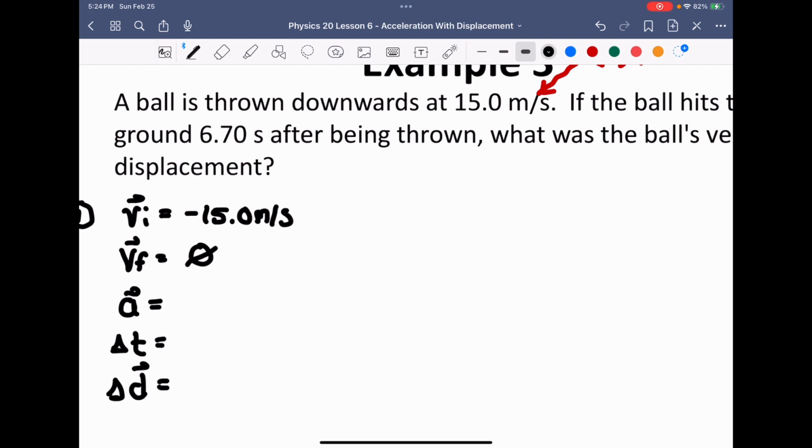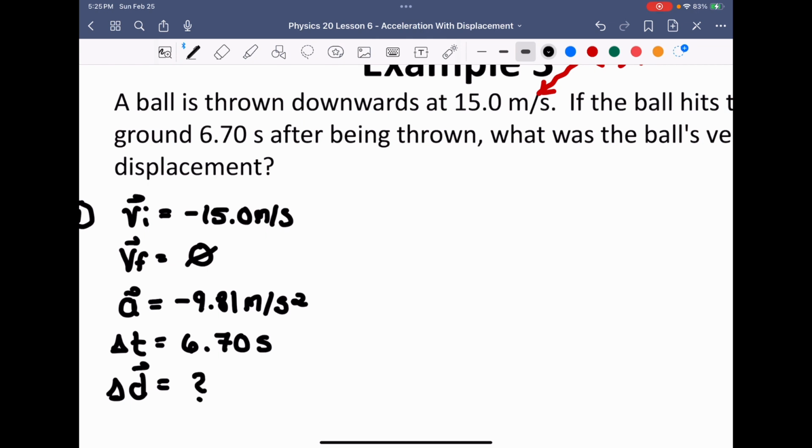Acceleration, this is an implied thing. If it's in free fall, you have to know that as it's close to the surface of Earth, it has to be negative 9.81 meters per second squared. If it was higher off the surface of Earth, it's a potential that it's less in magnitude. But anything we're talking about, like throwing footballs or throwing rocks around or whatever it might be, as long as it's generally close to the Earth's surface, this will always be negative 9.81. The change in time was 6.70 seconds. What is the displacement? That's our question mark.